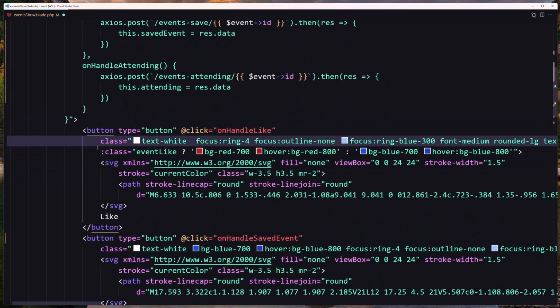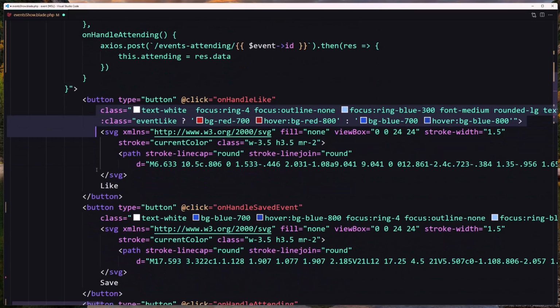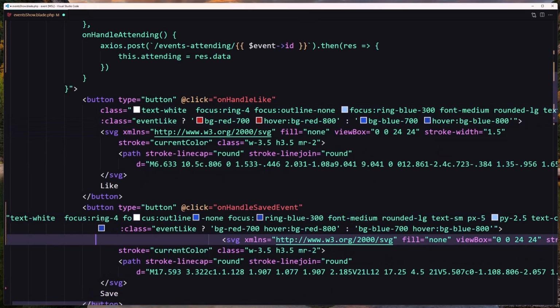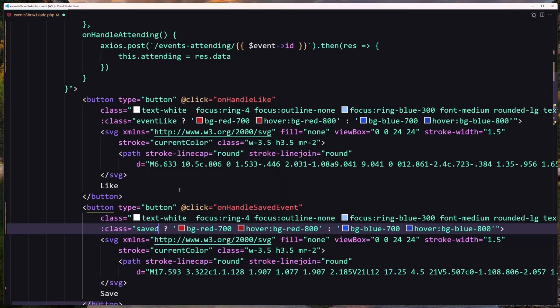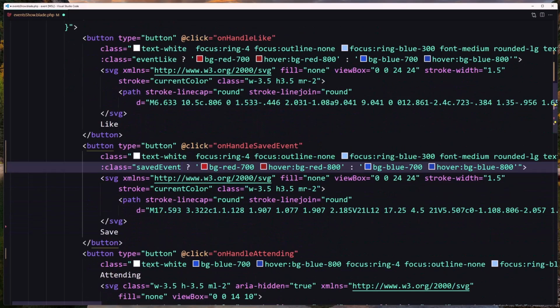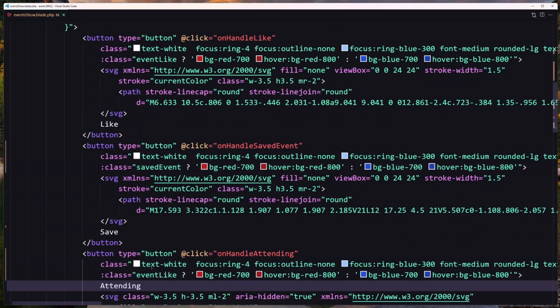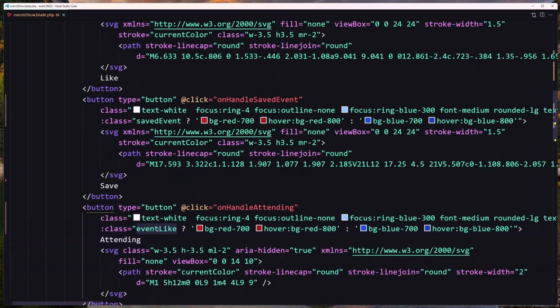Okay, now let's copy the classes or the buttons. I'm going to copy what we have here and paste it to this one. Let's save. Now this is not for the event like, but is for the saved event, and also to this one, which is for the attending.